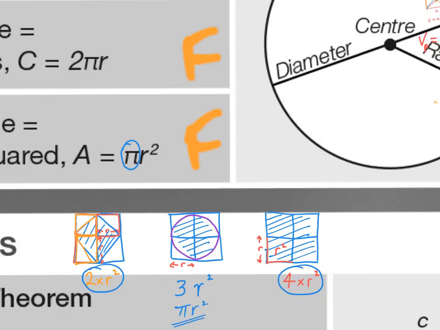That's not a proof or anything, it's just some nice little diagrams that can help you remember it. So just think, oh, it's 3r squared, but what's that 3? Oh yeah, that's pi, 3.141592, whatever you want to say. So you can put it on your calculator, learn it to 100 decimal places if you want, but that's the number pi. So the area of the circle is pi r squared.